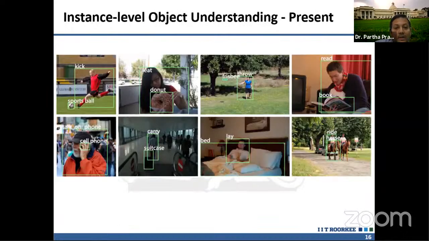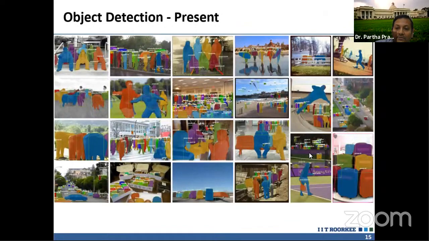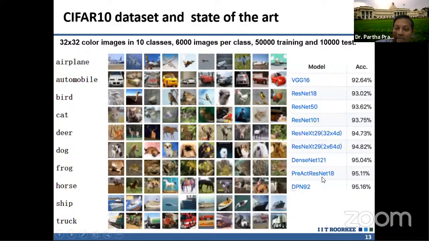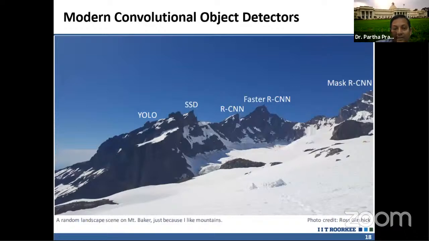So when we are talking about these kinds of problems, we will have these object detectors. I was talking about classification algorithms. And when we are talking about object detectors, where your object is, in which block, or what are the pixels of the human or car in that image. There are many object detectors, and these are all developed using deep learning concepts, convolutions, max pooling, all this. So you have several algorithms like YOLO, SSD, RCNN, Faster RCNN, Mask RCNN, all this. So you see this shows how they are more robust and better. For example, SSD is better than YOLO, RCNN is better than SSD, something like this.